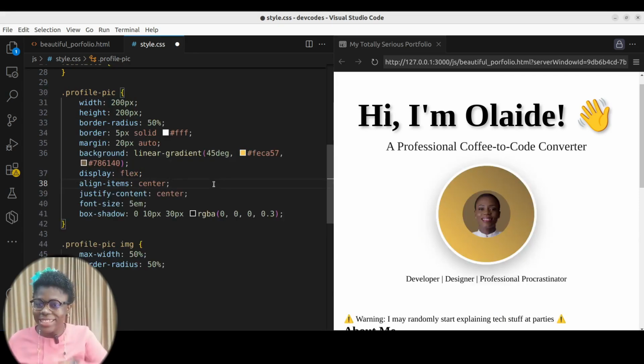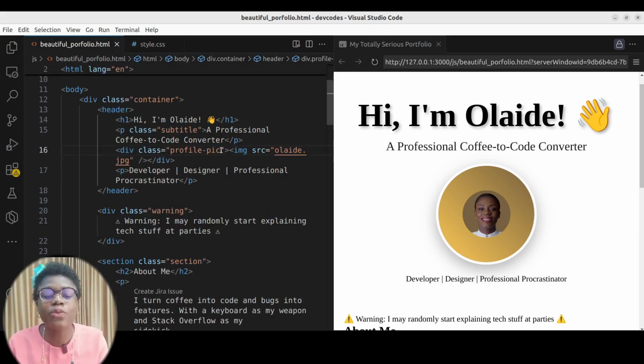Now we are styling the parent of our picture, which is the element that has a class called profile pic. We gave it a width of 200 pixels. We use div to create containers where we can store things, like when you want to show products on an e-commerce website. When you use your div, you can put the pictures, your products, inside, just like we're doing here. So you could have an e-commerce website where your items are showing as circles instead of squares.